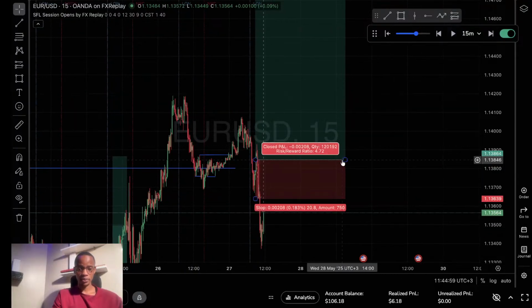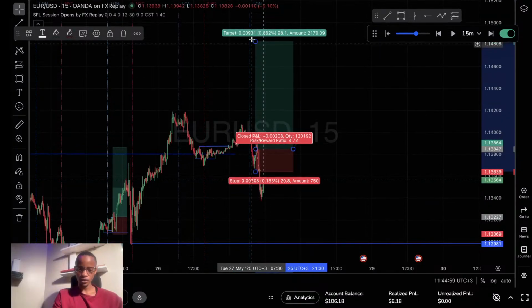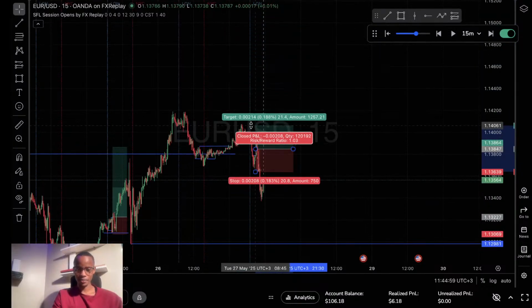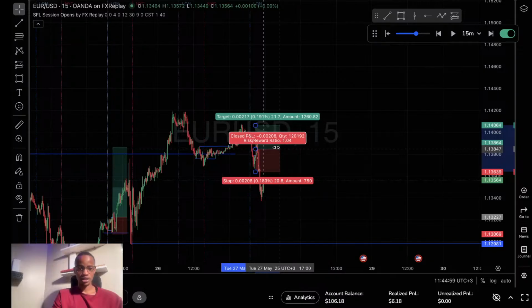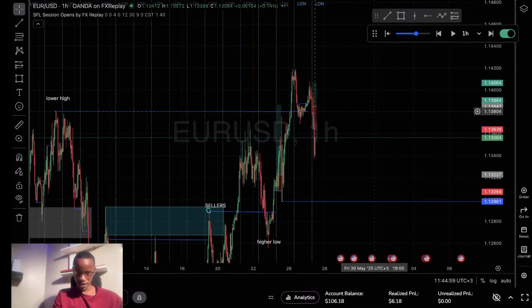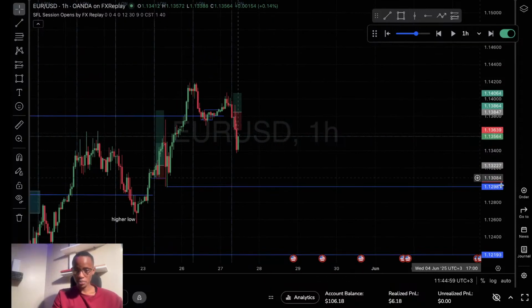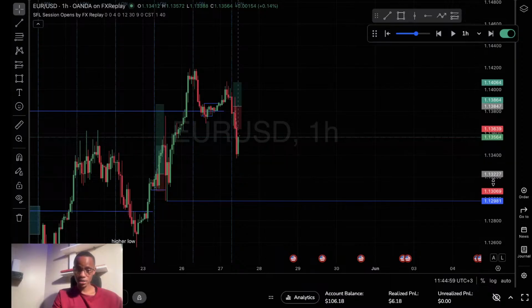That's a straight up SL. So SLs are part of the game. We just need to be probability based. Yeah, we need to think in probabilities. So that's the trade we had. We aligned with the trend, everything on point. Now we just need to read H1. So reading H1, the blue lines you see, that's London session open.